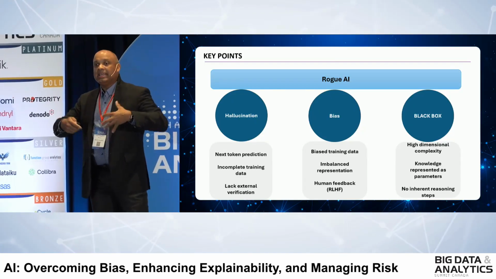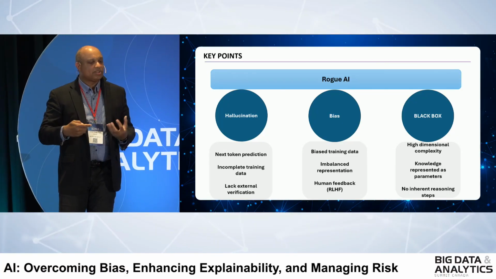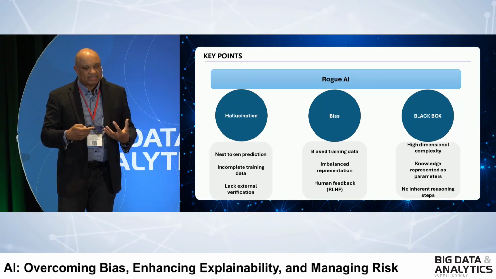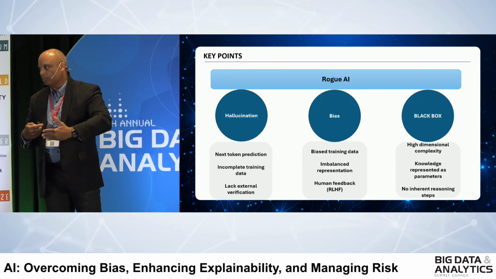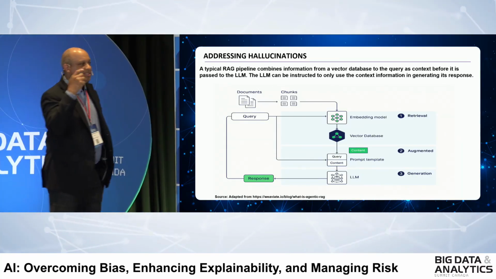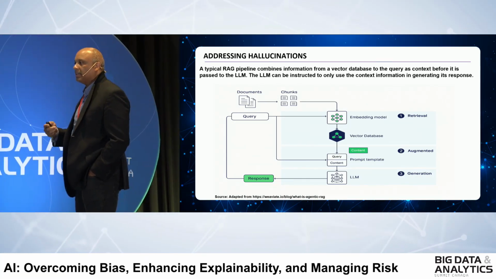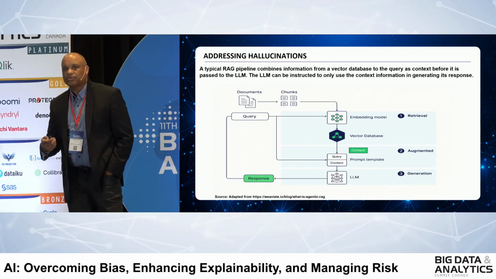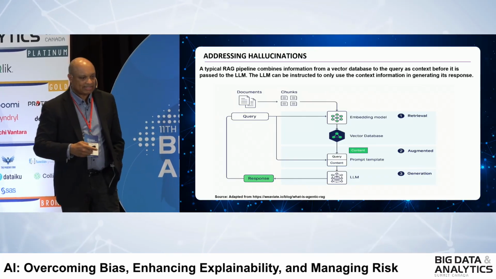So the black box situation, when you talk about data that has high computational complexity or high dimensional complexity, meaning data from all sorts of sources, the web, et cetera, that's high dimensional complexity data. And because we're representing all of that knowledge as weights in a matrix, we don't have a way of really looking at a pathway for reasoning like a rule base would. And that's why the explainability is a bit of a challenge. So we have to address these problems. And there's been a lot of work in trying to understand how the data is represented, and we come up with mechanisms for mitigating some of the risk associated with hallucinations, bias, and of course the black box characteristics.